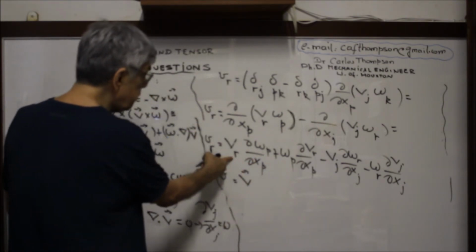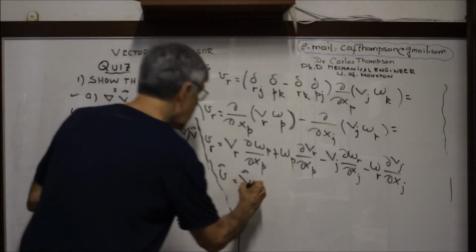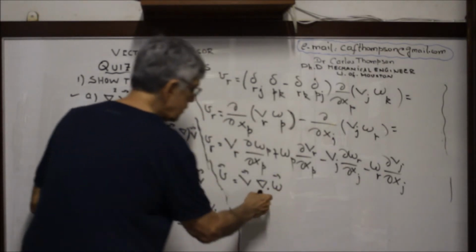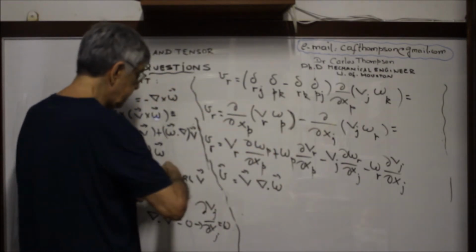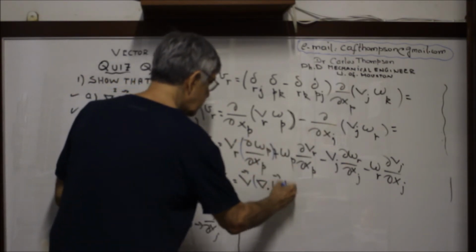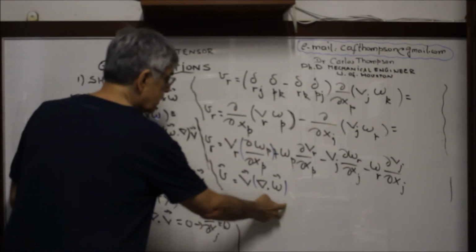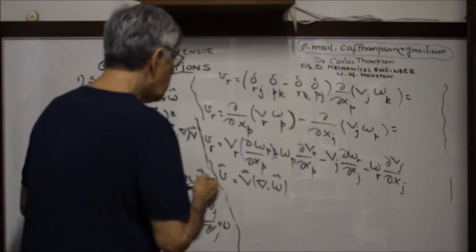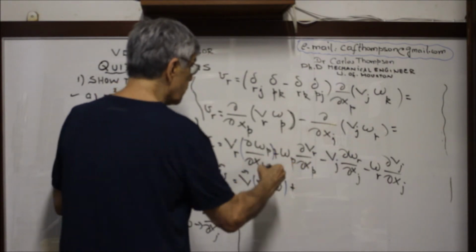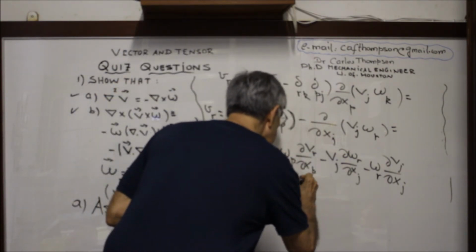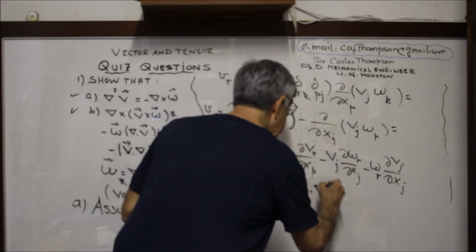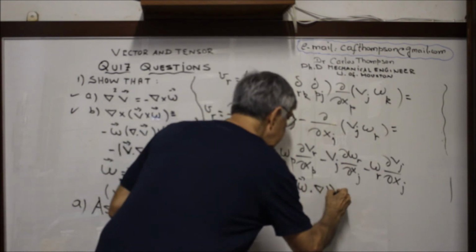Why V? Because this is a VR. R is a free index. Now divergence of vector omega. You see divergence, this is divergence. Here is divergence. See? That's a scalar. A scalar times a vector is a vector. Now plus, here comes the pseudo vector. So this is vector omega dot the pseudo vector. You see? Apply, this is a VR. So you put right V over here.